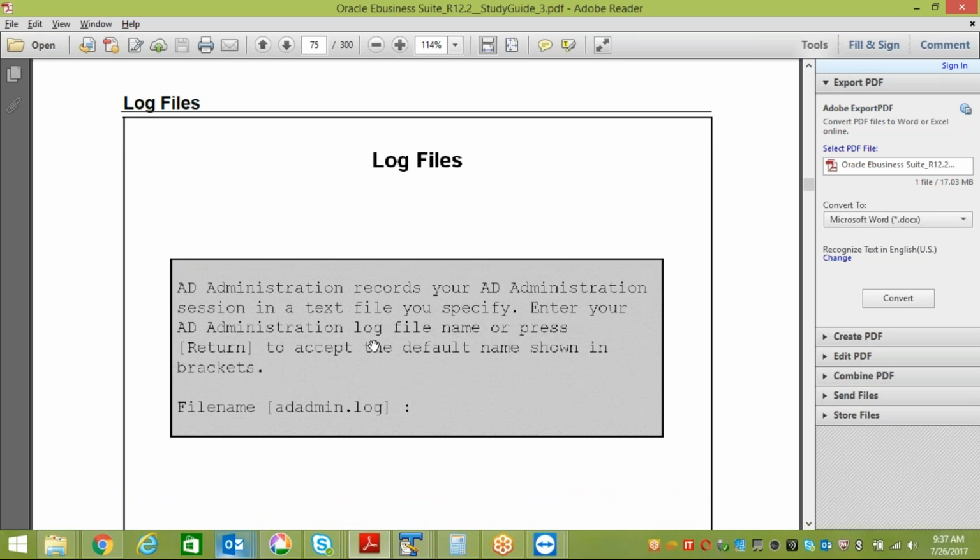About the log file: if you don't specify it, it will ask for the log file name like this. Here you can give adadmin.log. If you don't give anything in the brackets, whatever is shown there will be used as the default.